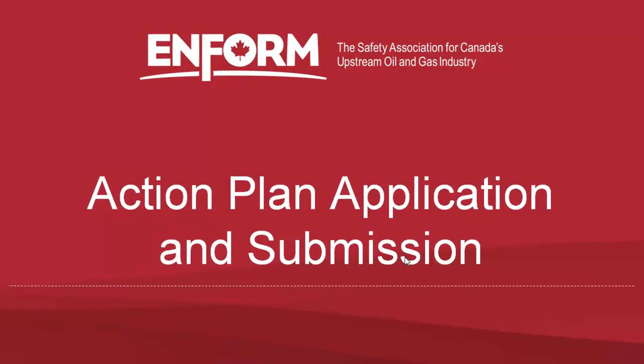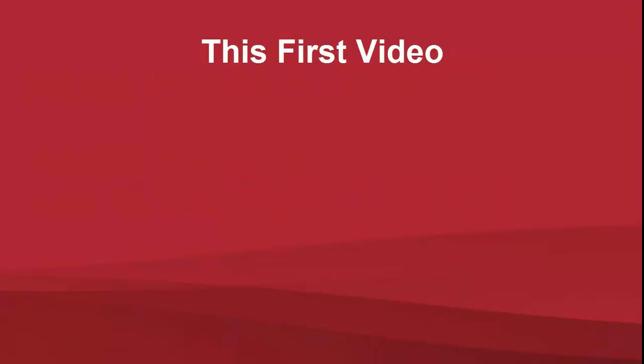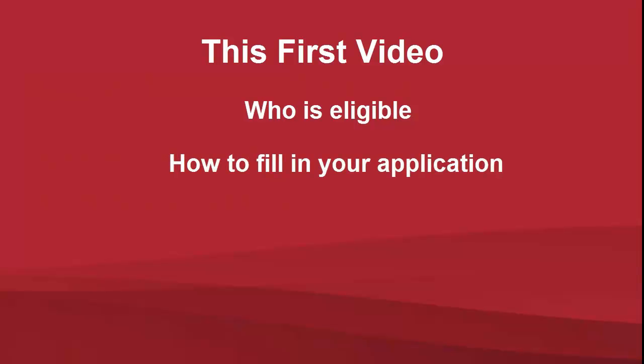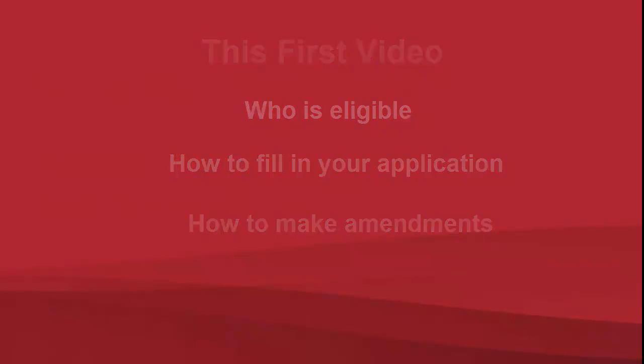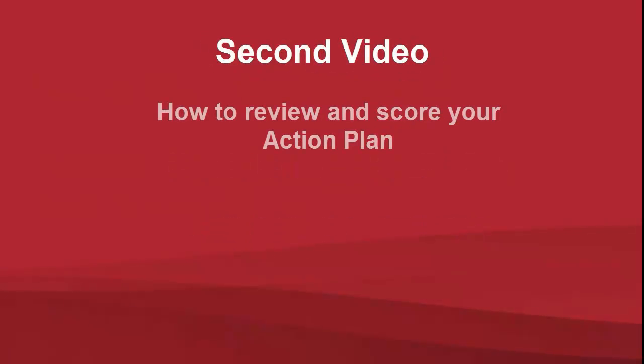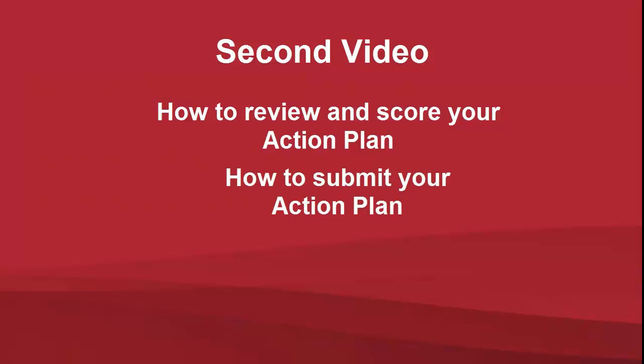Welcome to Enform's info session videos on the action plan, application, and submission process. In the first video, we will talk about who is eligible for an action plan, how to fill in your action plan, and how to make amendments to your action plan. In the second video, we will talk about how to review and score your plan, and how to submit your completed action plan package to Enform.